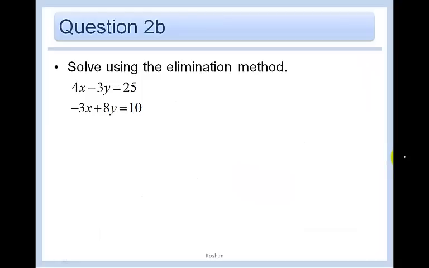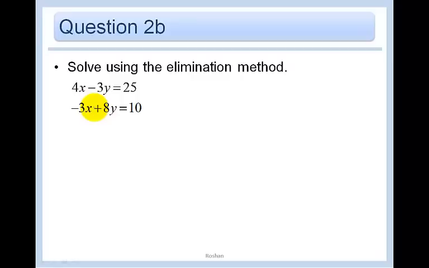All right. Let's try this one, solve using the elimination method. What does it look like? Can we multiply the top by anything to get the bottom, or the bottom by anything to get the top? It doesn't look like we can do that in these two problems. But I do see that the top one's positive and the bottom one's negative, so that's good.